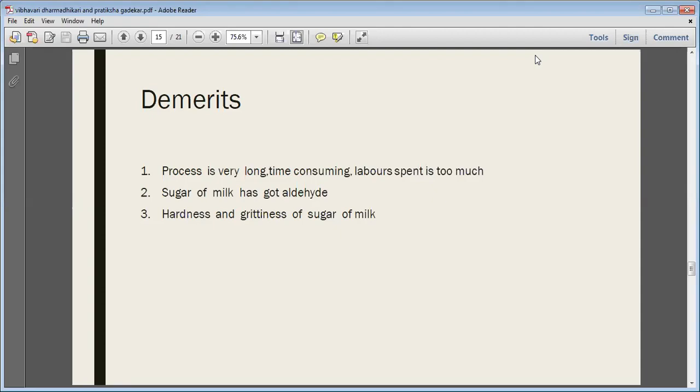It consumes time. Then whether to divide the sugar of milk or not. The second thing is that with insoluble substances or soluble substances, sometimes a little problem comes for the trituration, but though it has certain demerits, the merit is that we are activating the passive power into activeness.